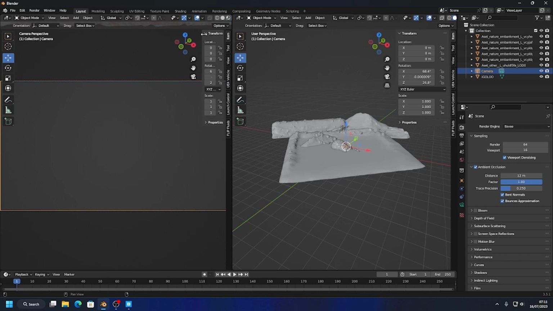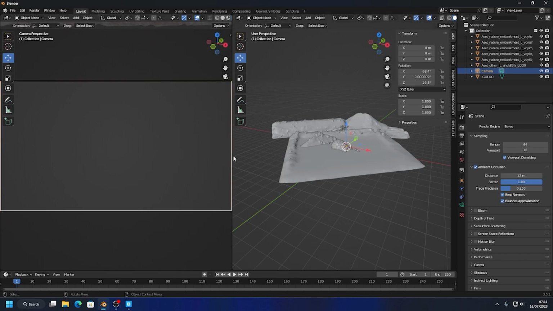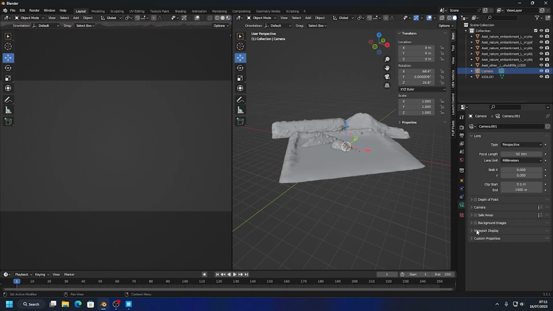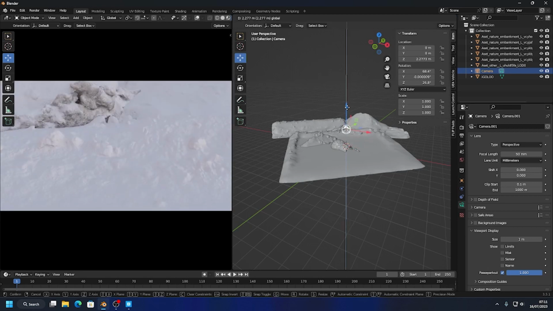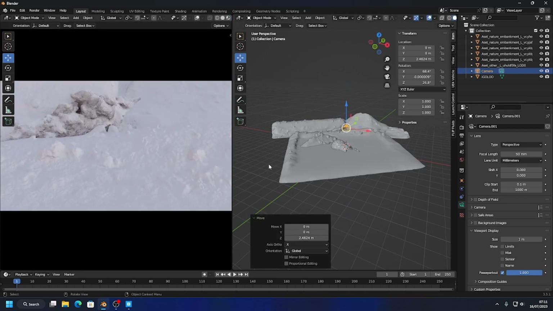Now I want to pop this window in, so you can close this window like this, or the shortcut N, and that just collapses this. What I do like to do is turn off my gizmos and the show overlays. It's just nice and clean. Click on the camera, and on the viewport, I want the passport out, and I just like to set that to 1.